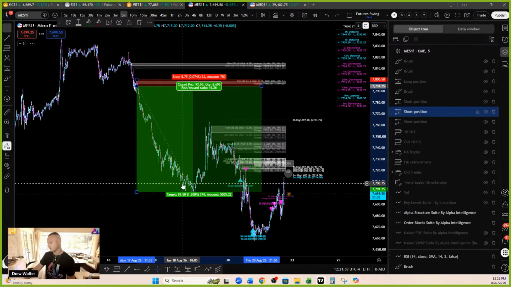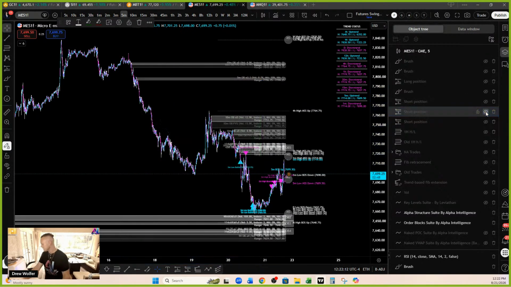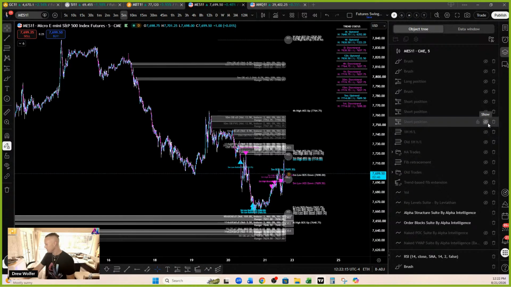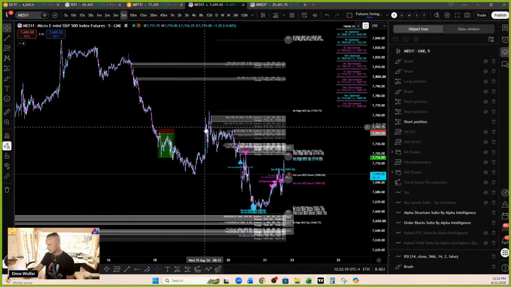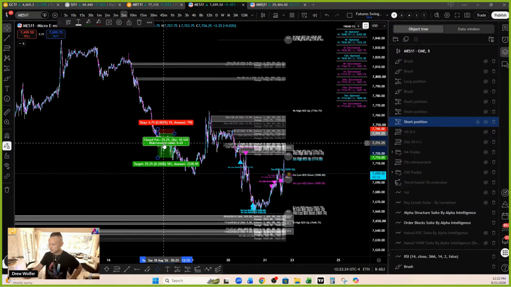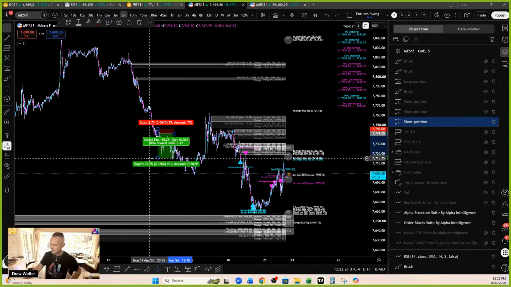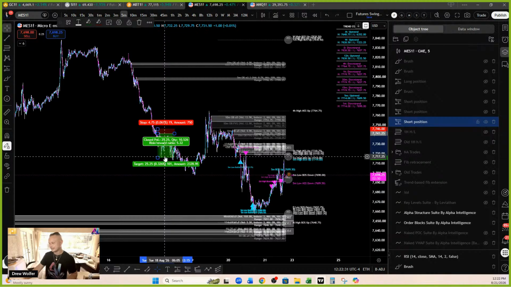Ultimately, the bottom of that order block would have been a 16x risk to reward. You would have made anywhere from $1,300 to $1,600 per every $100 that you risked on your stop loss, okay? And that's just trend following strategy right there. But let's say that you didn't get in on that one. That's perfectly fine. There was a third one that happened right here because there was an order block, but obviously that order block got fully mitigated right here. If you would have taken this trade, this was still a 5.5x risk to reward trade, just taking it down to the next order block that was down, that was still here at the time, okay?